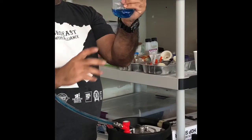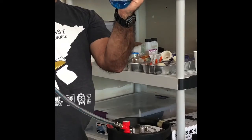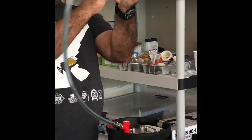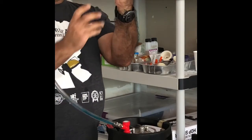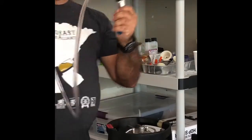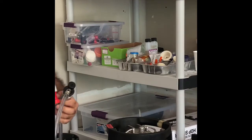There we go. So I had to give it a little bit of squeeze because my tubing was not there. Normally you would see this shoot all the way in there, but here we go. The pressure caused all that gelatin to go into the keg. I disconnect it and I'm all set. So I hope that tip was useful. Happy brewing.